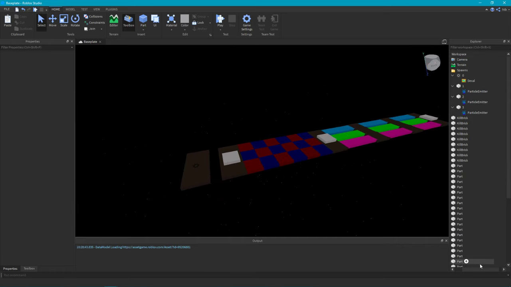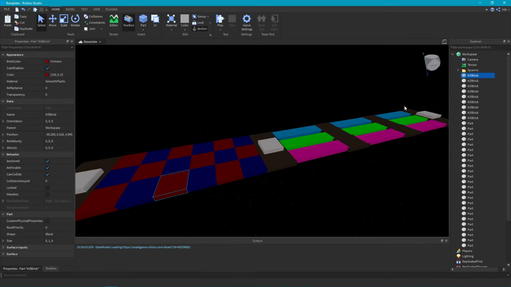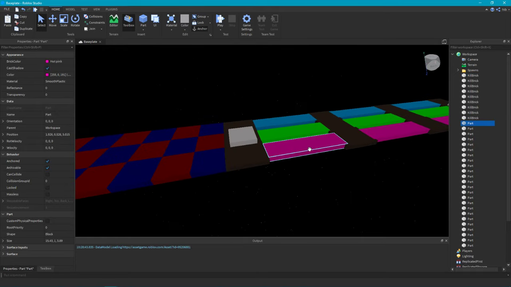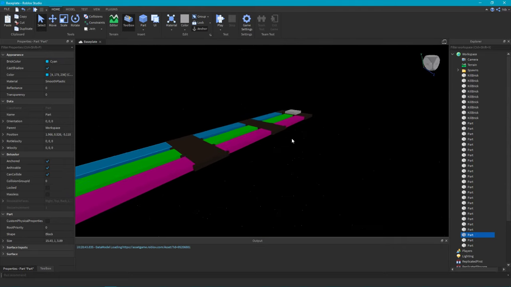Okay, so what we need to do is script this. I've already built all of this. I've got some things called the kill bricks, which are just the little red parts here. Then these are the collidable / non-collidable parts where you have to pass.